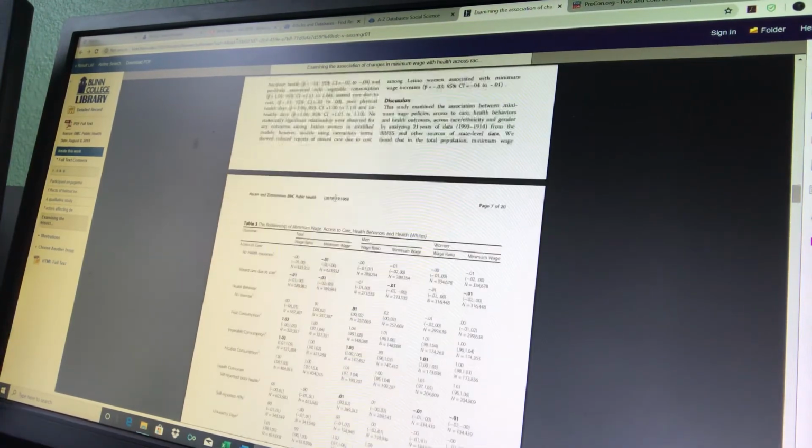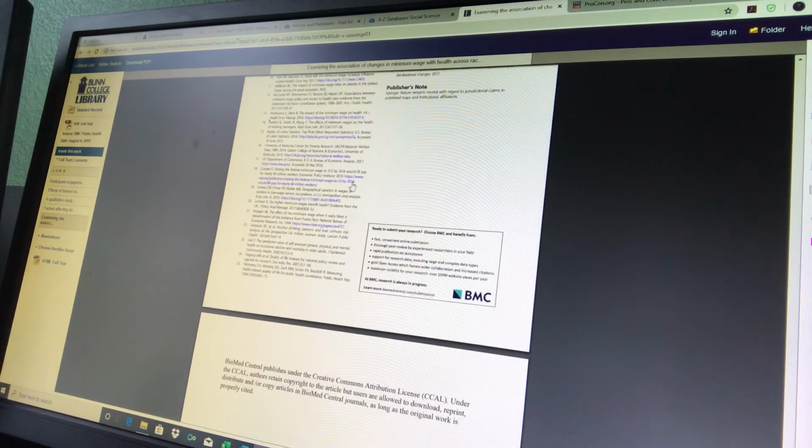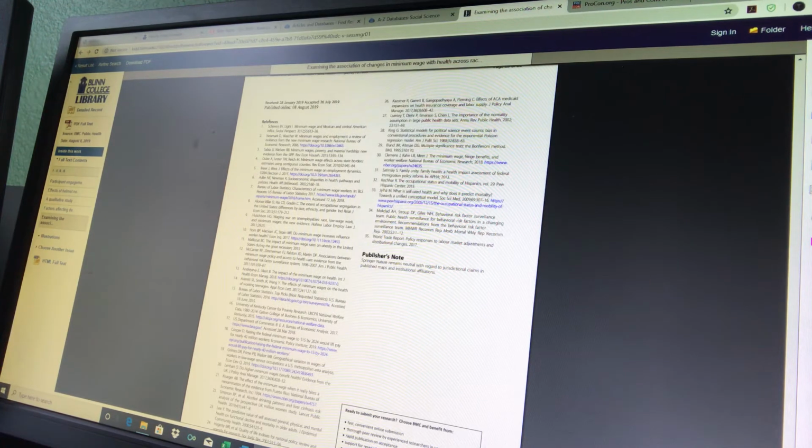So you may go through this and find some relevant things that you can quote in your paper. And one thing I always like to tell students is, as you're reading it, especially when they have a literature review, which most journal articles are going to have, there's your source. So when you go to the end, go to their reference page, and you can see all the things that they did. Well, these are probably relevant. So now if you want, you could search for the Chevin article right here at the top. Maybe as you were reading it, you saw them quote Chevin. There you go. Now you got 2 articles. And so you can certainly see how you can go down this rabbit hole of getting more and more information that's relevant to your topic.